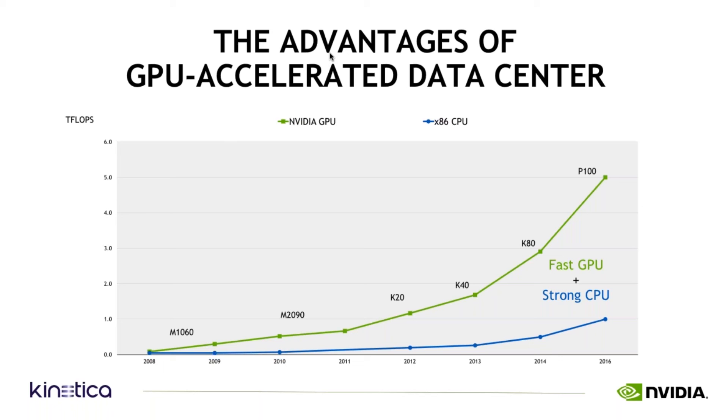However, if you look at the two lines on this chart, you'll see that the CPU has basically tapped out from a performance perspective. The old Moore's law, which stated that performance doubled every 18 months, just doesn't hold anymore. Today, the P100 chip has about five times the amount of processing power as the leading CPU. So when you look at GPU plus CPU, you basically have a new blueprint for the data center.